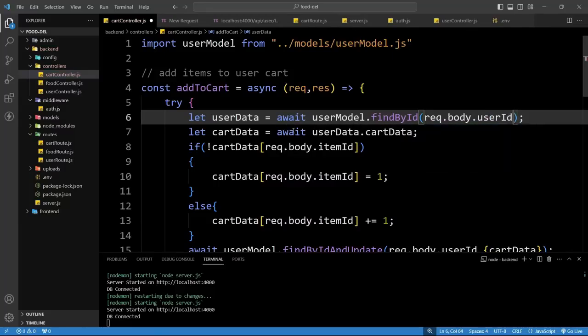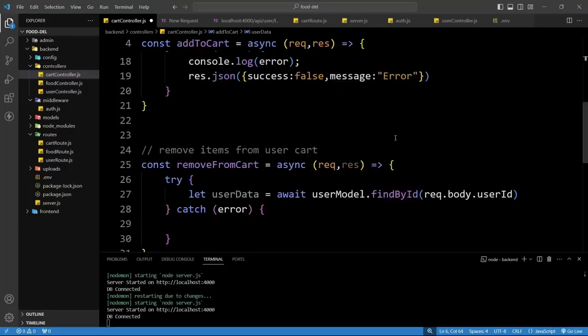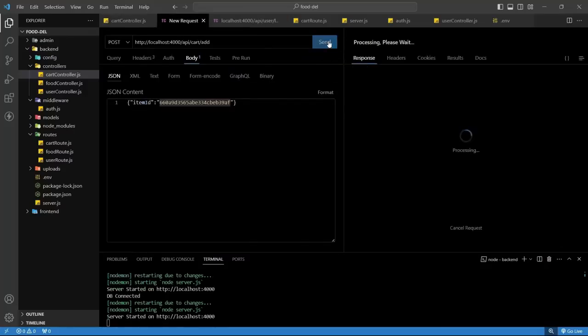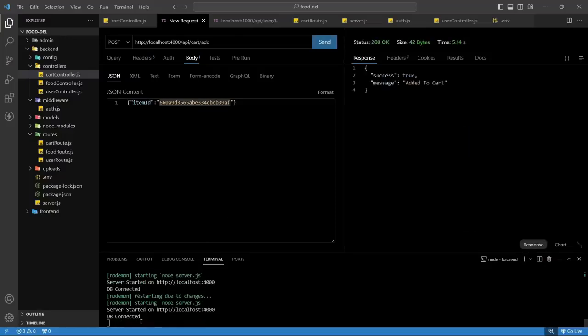This will also work the same. If I save this and check this one, let's click on the send button. Now the database is not connected. Now the database is connected, and here we have the message added to cart. So this functionality is working.